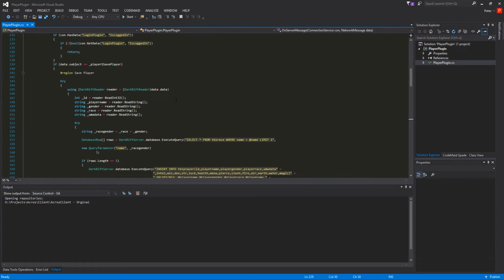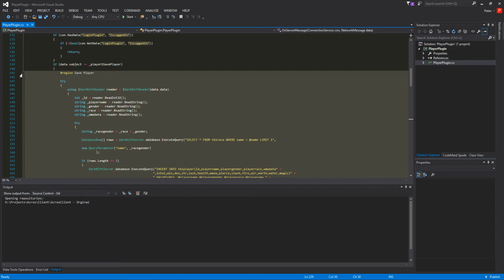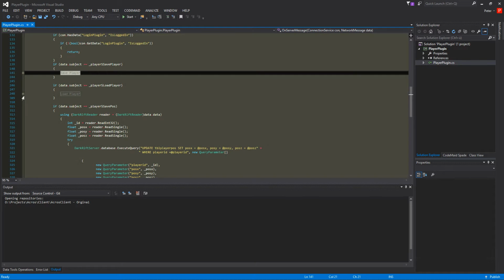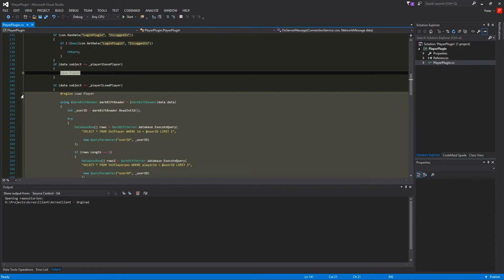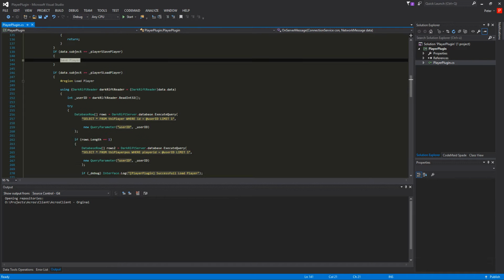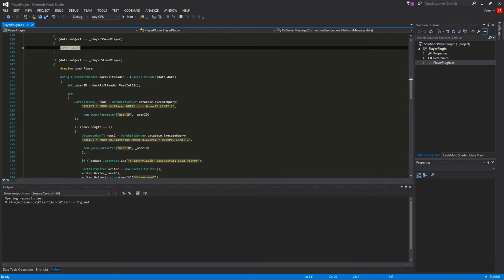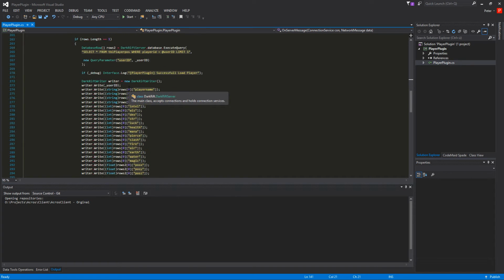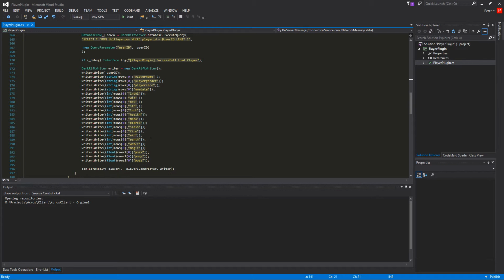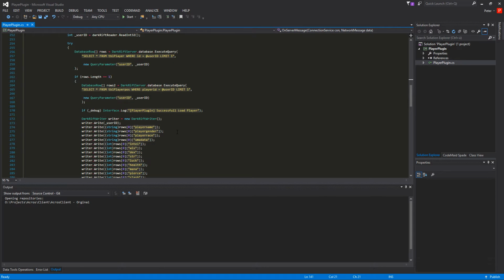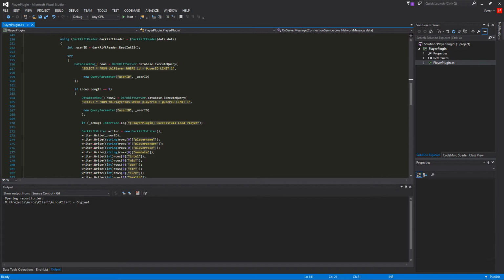And then we need to go into the load function, over here to the load function. So if we get a message to load the player, we want to deliver also these X, Y, and Z positions, and therefore we're going to make a new database selection after we get a row back so the player exists.